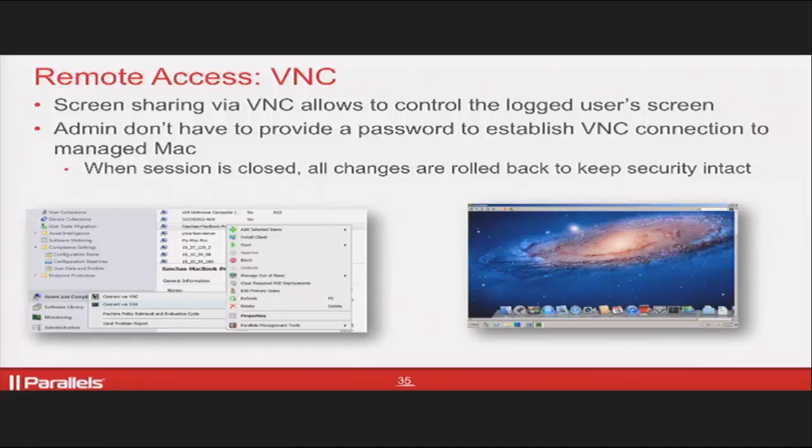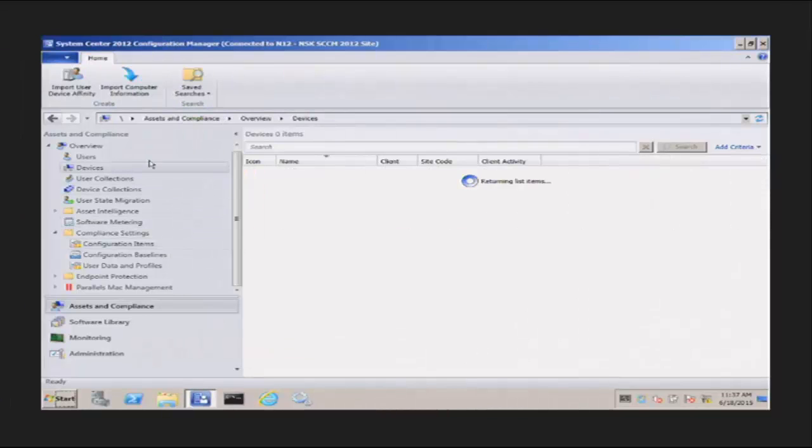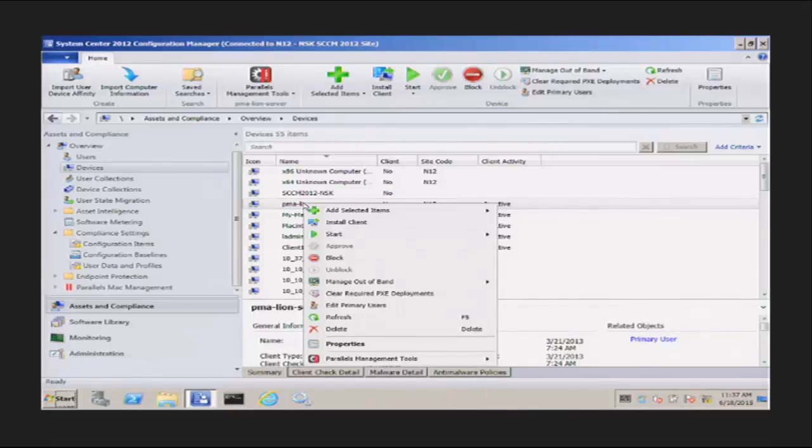When you go into the devices list and right-click on the device, you can go to the Parallels management tools, and then you can directly connect via VNC or SSH to a Mac to do the remote management. So you don't have to switch to another device to connect to the Mac remotely, and this makes it very handy.